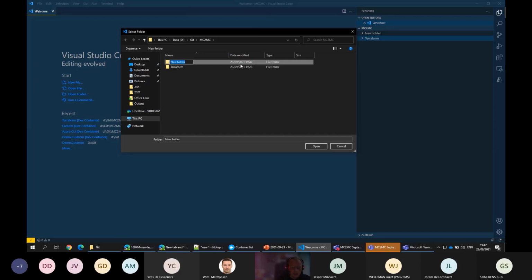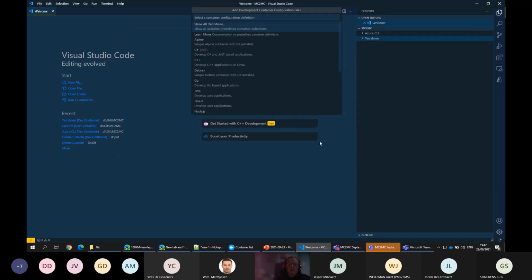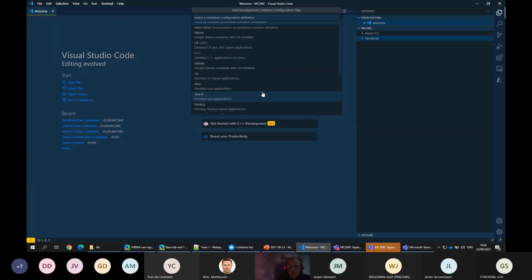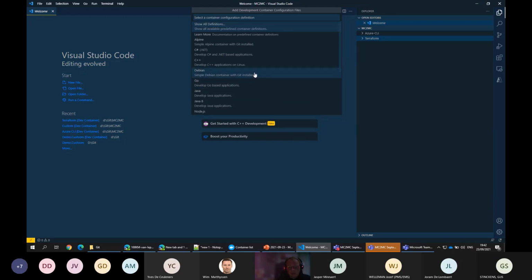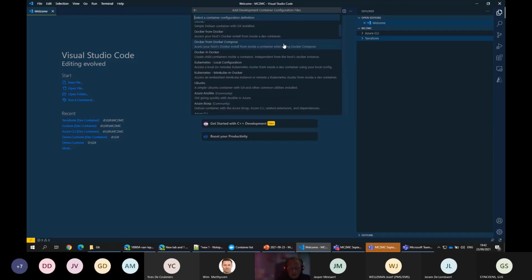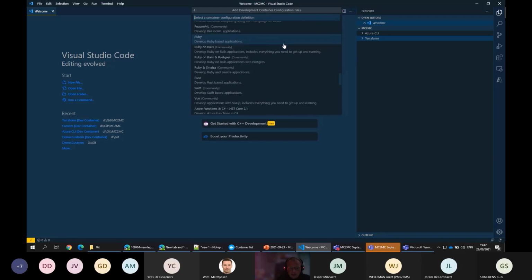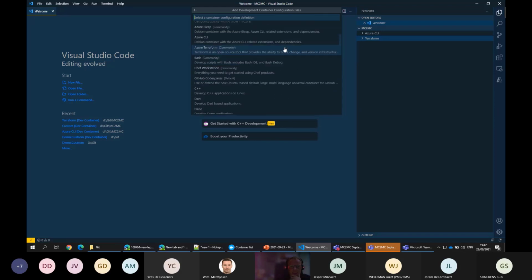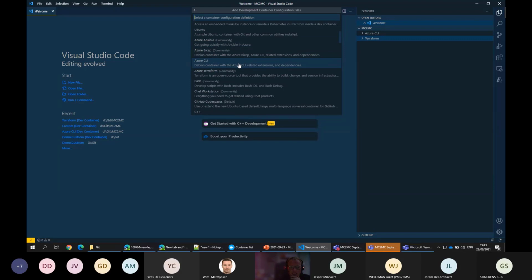So I'm going to create a new one. Let's say Azure CLI. Let's open up that one. Open the folder. And now it's going to give me a list of possible images that I can use. The initial list is not that extensive, so it's a couple of common images they provide to you. However, there's a show all definitions button, and then the list gets a little bit more expanded. So as you can see, quite some possibilities you have in there just to start your scripts. So here I'm going to select Azure CLI.